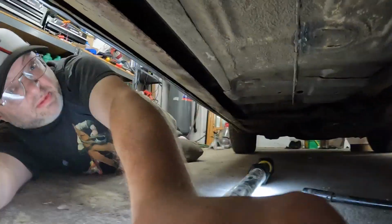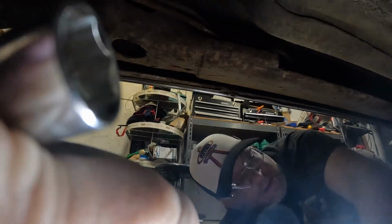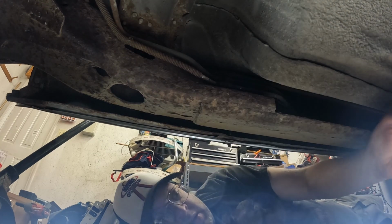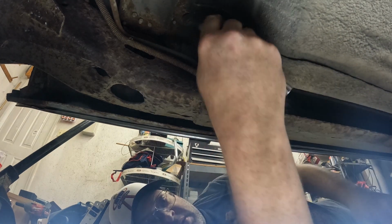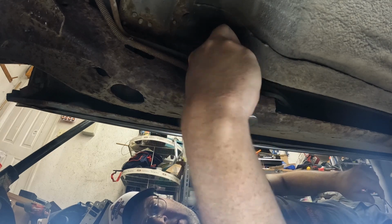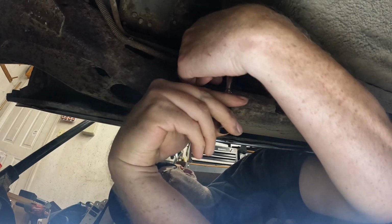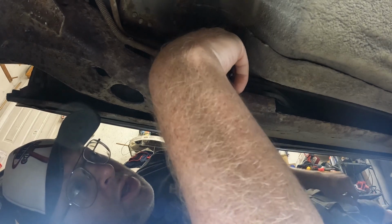And then back here you should be able to see these clips that run along the frame rail. Let me get this adjusted. There's like a 1/2 inch clip right here. And I'm just going to take that out and cut it right past it, put this compression in and bend it out. And then I'll take it loose all the way back to there. That way I'm only using about 10 feet of line, because realistically it's just wasting money doing a whole one and time.